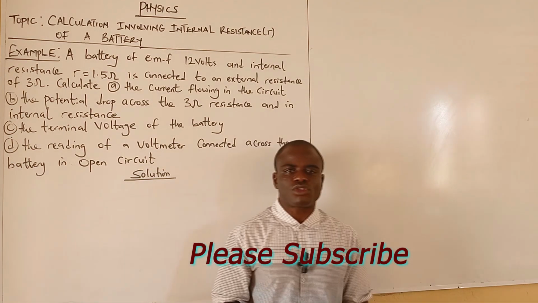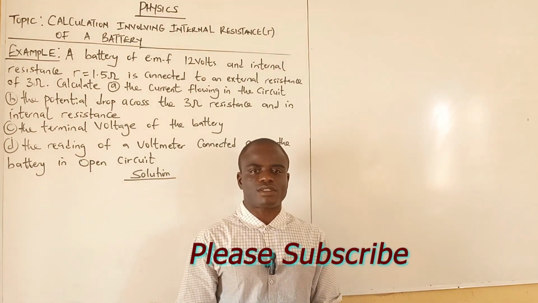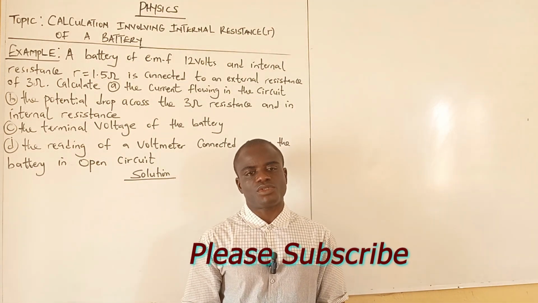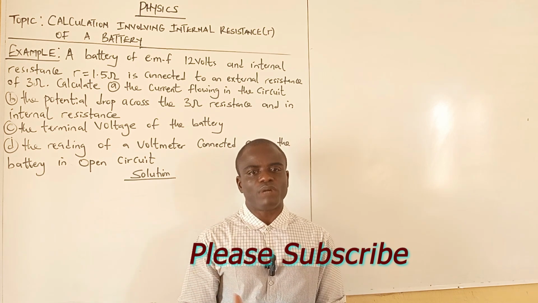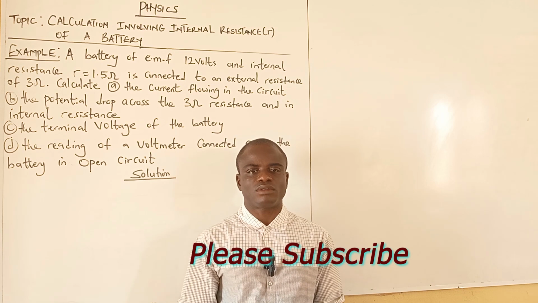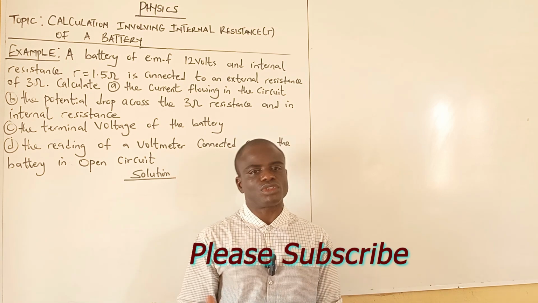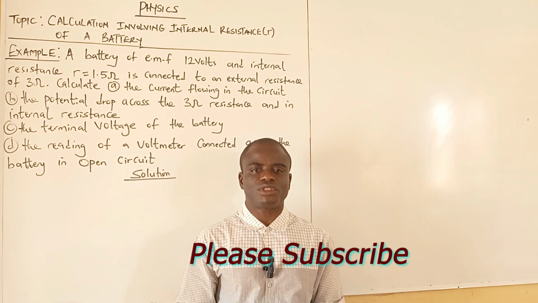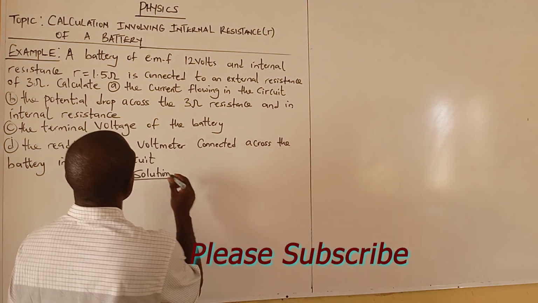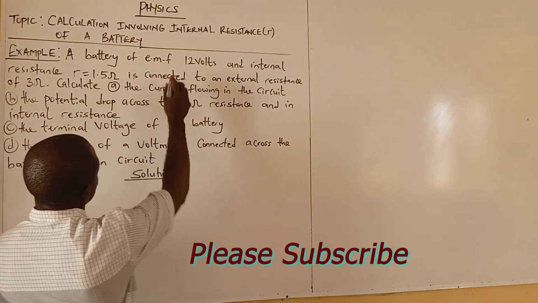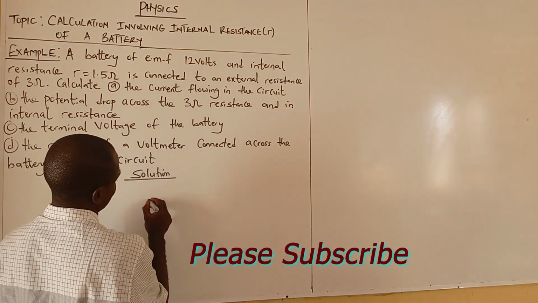Good day, students. You want to solve a problem involving internal resistance in an electric circuit. What you need to know is that when you are talking about a battery in a question, it involves more than one cell. It involves a combination of two cells to give us a battery.